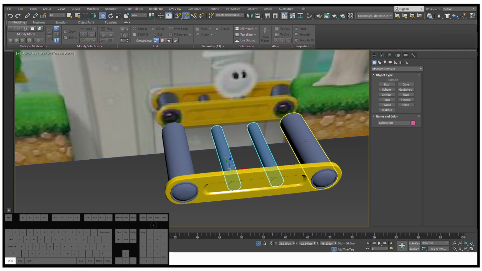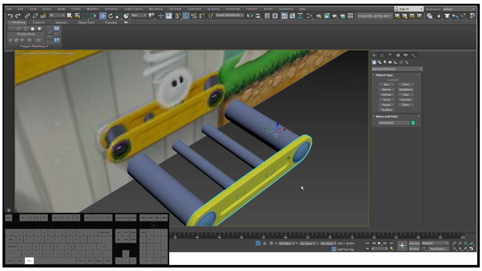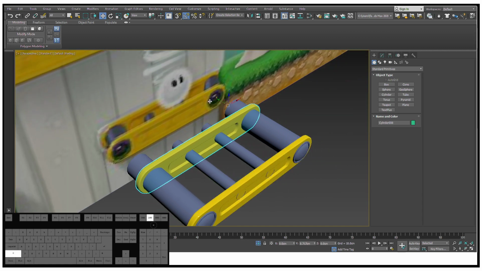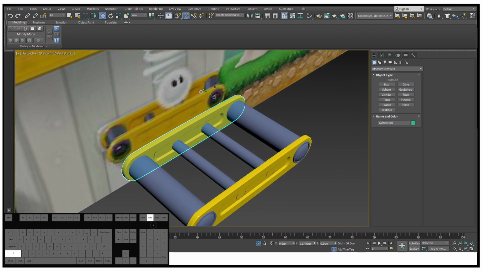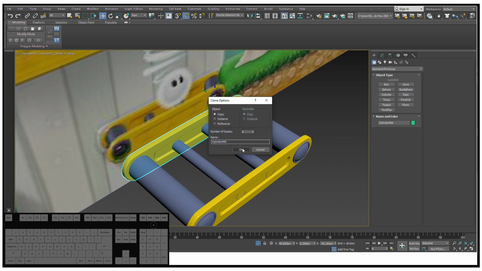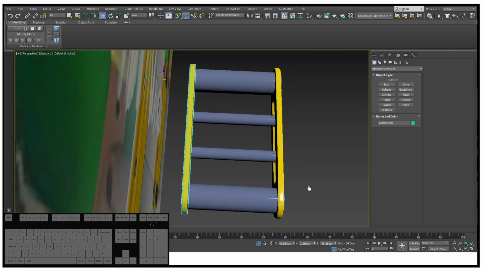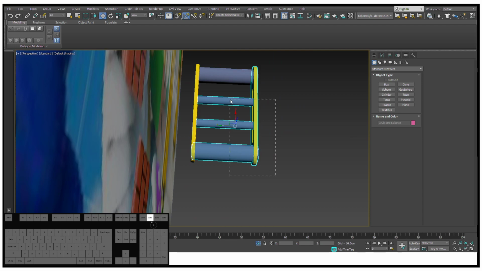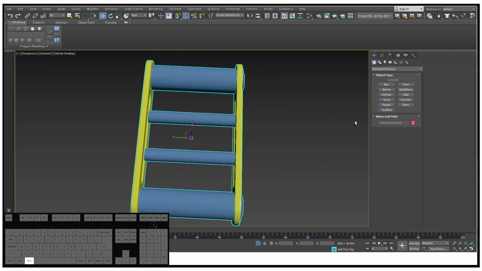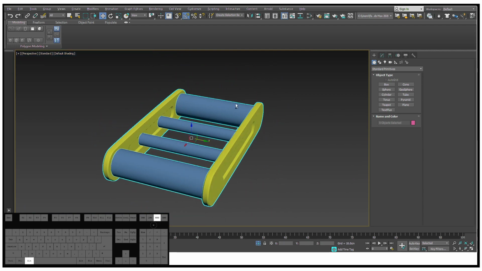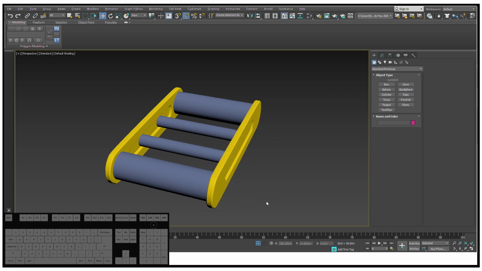And now we have made our little treadmill. So I'm going to make this an instance of it, so anytime I do a change, it'll be affected by that.